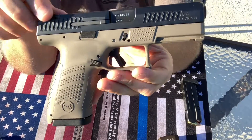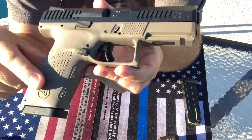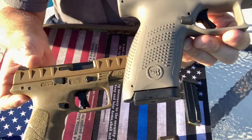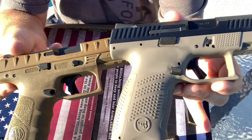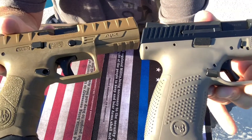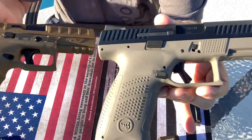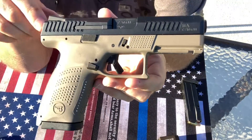This one here is the FDE, and surprisingly it was a lighter color than what I thought it was going to be. You take the Beretta APX — you can clearly see that these two are completely different colors. This one does look like sandy, desert sand, or desert tan or what have you. That's also FDE. Everybody has their own shade, I should say.